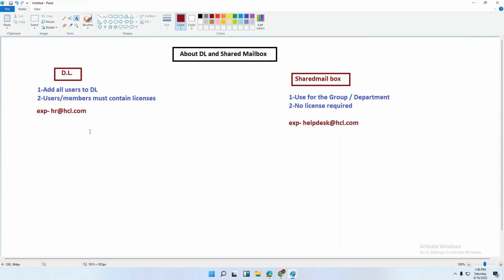Clear? Clear, clear. But the shared mailbox is applicable for the department. Let's take an example: IT help desk, right? Every company uses local IT. In every organization, non-IT organizations hire some engineers as local IT.